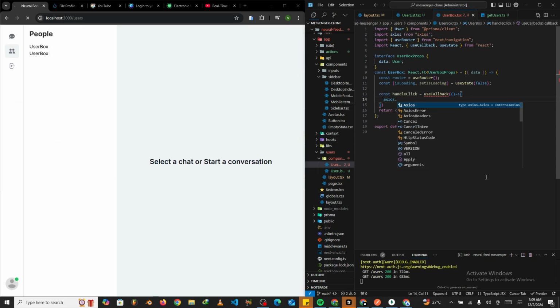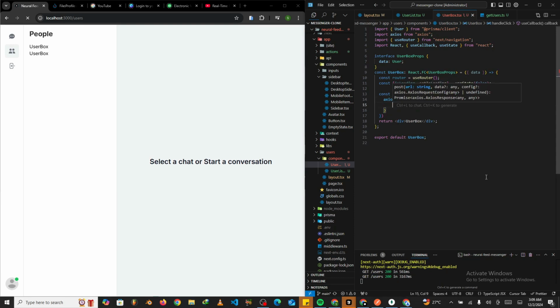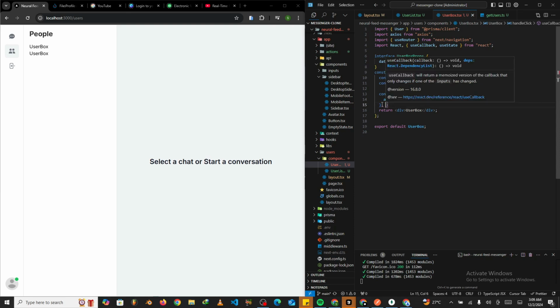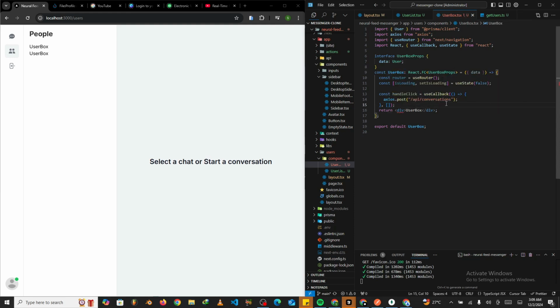We go to the API slash conversations. We also need to pass the empty dependency array here, so that we can be safe in the meantime.